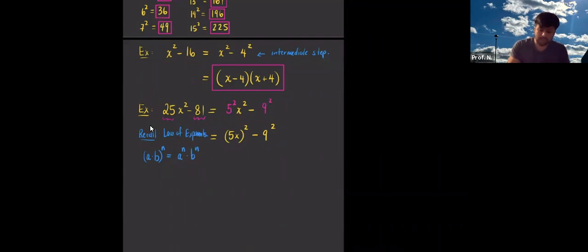That's why I can say, oh, this is a separate base and this is a separate base, but they're multiplying one another because they're next to one another, and they both have the same exponent. So therefore, I can write that as a group, 5x, I'm squaring that, and I'm subtracting 9 squared. And so by the difference of perfect squares, I know exactly that this will result as 5x minus 9 multiplied by 5x plus 9.